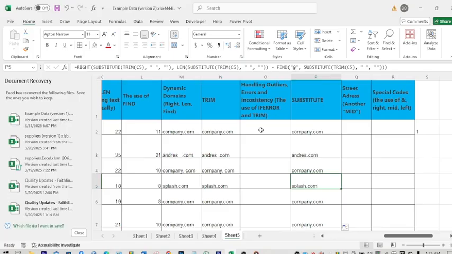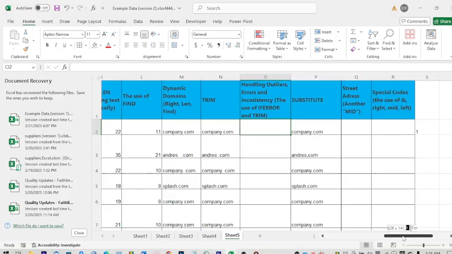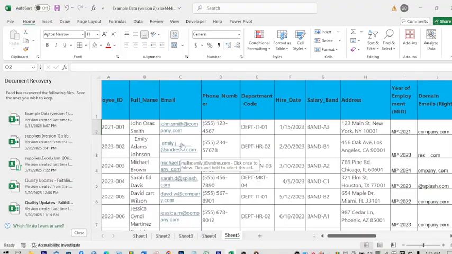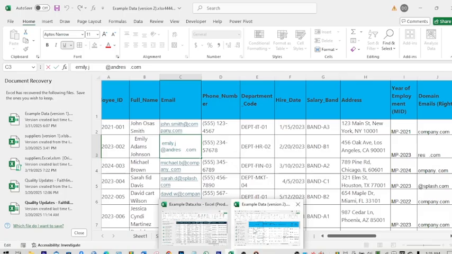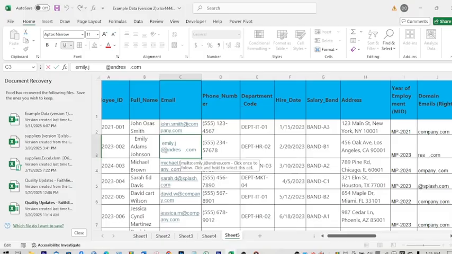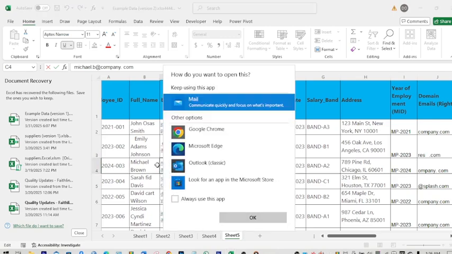Now, I think I said I was going to explain something. I think TRIM, okay, I think I've explained TRIM already. Now, in the case where you have a data entry with so many mistakes that some of them probably do not have this @. For example, @ is what we used in searching for data.